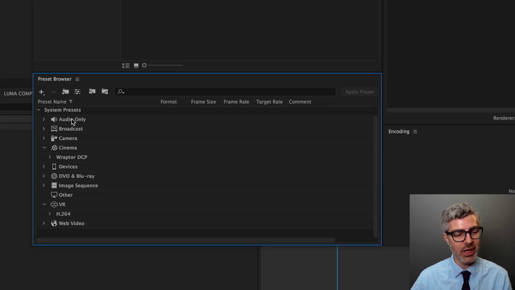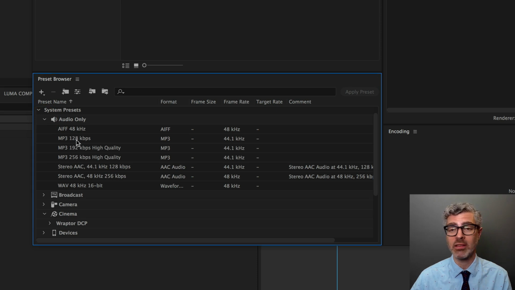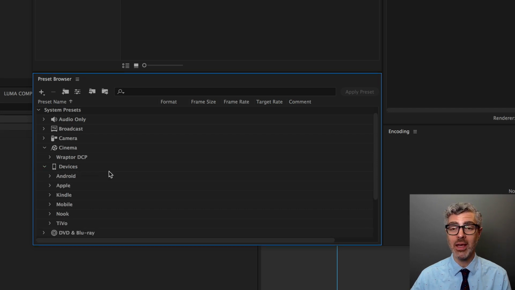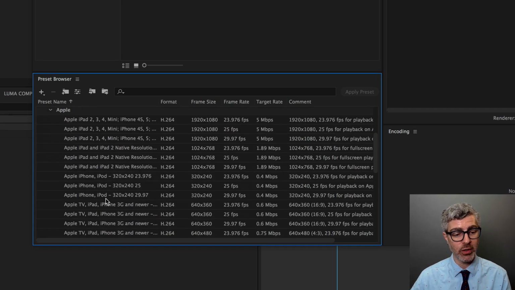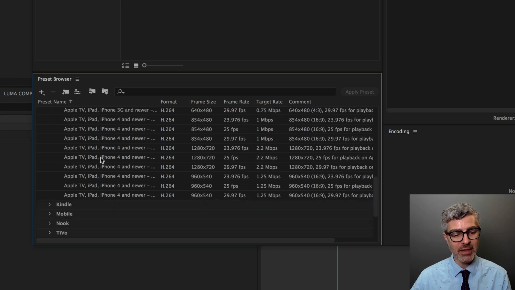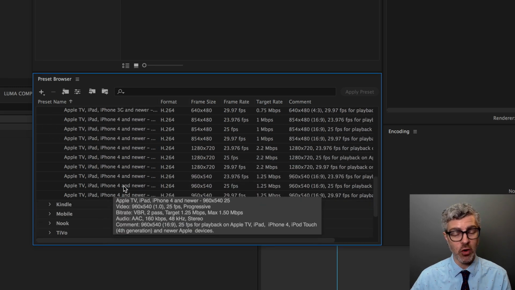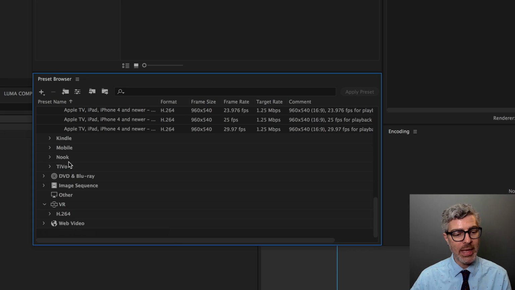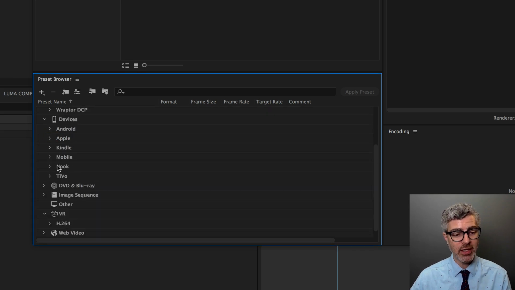And let's see, some of the other ones are, like I said, audio only. Like if you need to render something as an MP3, you could do it this way and convert an AIF to an MP3 in AME. That was a lot of acronyms. The other one that I think is really useful is devices. Sometimes you get asked to render things nowadays for an iPad or whatever, or for an iPhone or Apple TV. And all these settings are in here, okay? Even which phone and stuff. So this is really useful for rendering for devices and also for the web. And you don't just have to render for Apple. It could be for a Nook, for example, whatever that is. Or for TiVo, for example, if anybody still has one of those.